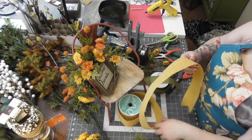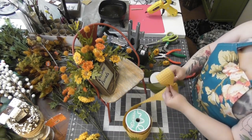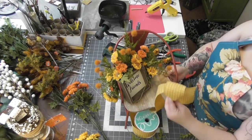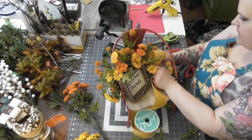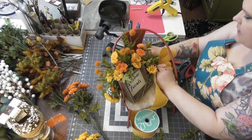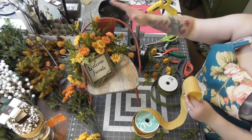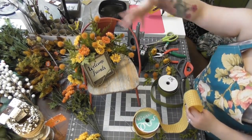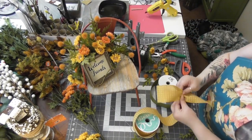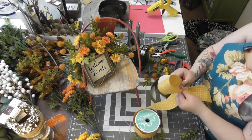So this one's going to lay a little flat. I'm just going to grab a loop here and test it out on the actual piece and see how I like it. If it's too big, if it's too small, if I need to bend some of these guys up or down or left or right. So I'm only going to do 2 loops here. I might do a bigger one on the back, but I don't want it to be too huge because it's going to look weird if it has this huge thing popping out on the one side. So I'm just going to do a pretty small tail and then only 2 loops.